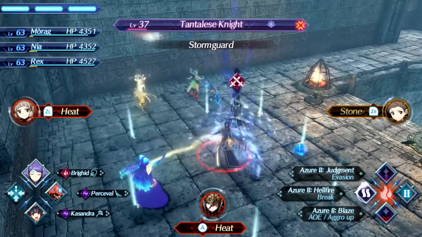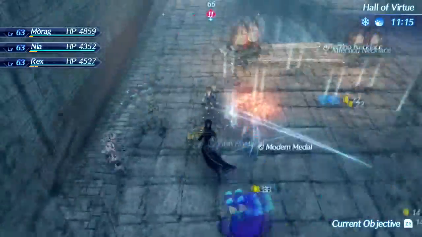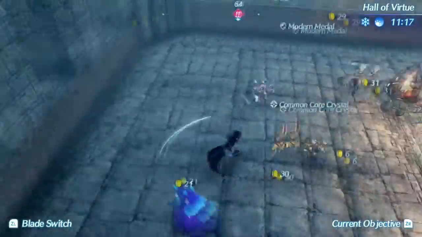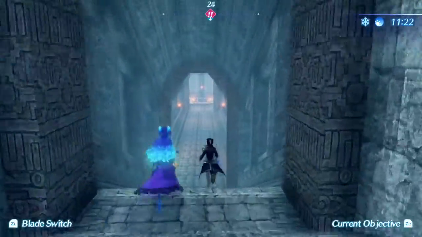Unfortunately, Rex doesn't have his topple right now. That's unfortunate. Don't you worry, Bounce. Yeah, he's got some real... Because Pyra was his topple.